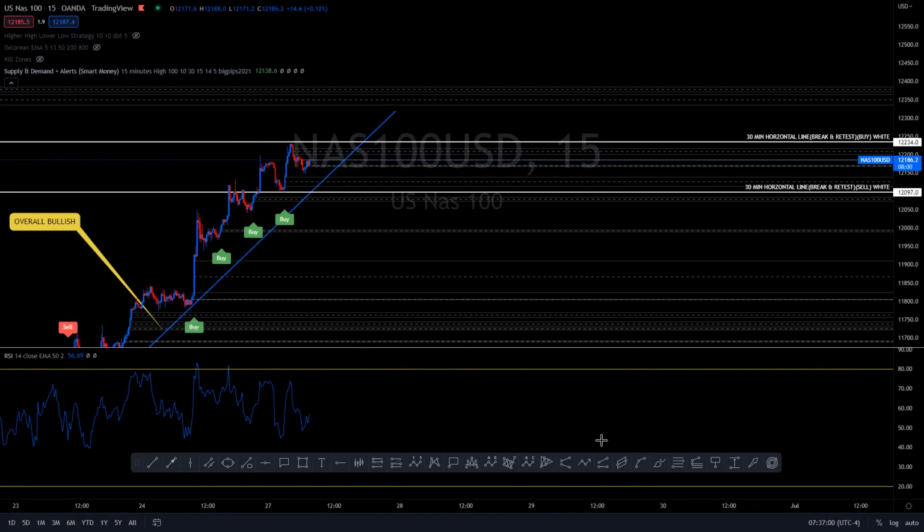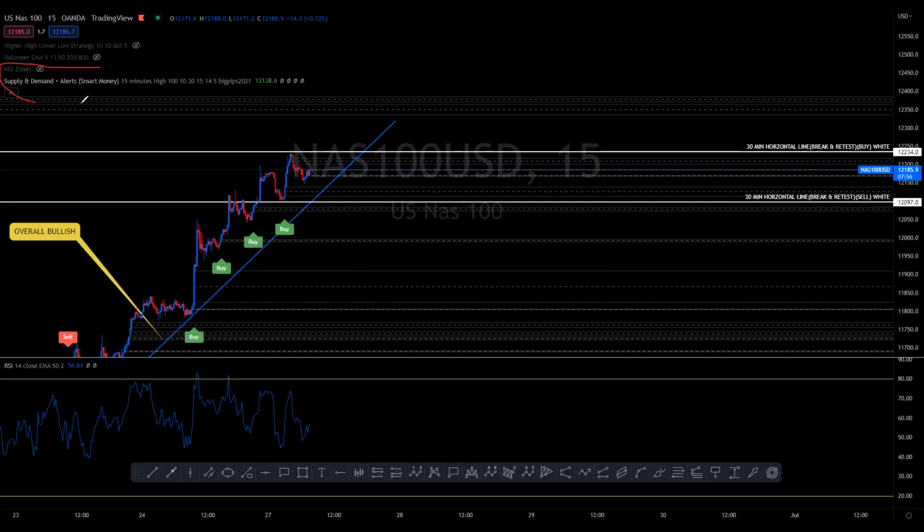So when we use this supply demand indicator, it's the smart money indicator for institutions. And this is what shows us all the imbalances, imbalance gaps that price has created. And since they did a buy order, it created this very strong uptrend. So they made a lot of money off of this buy, but there's a lot of sell orders that got left open, which also put them in the negative. So they came back and mitigated this area to take care of that.